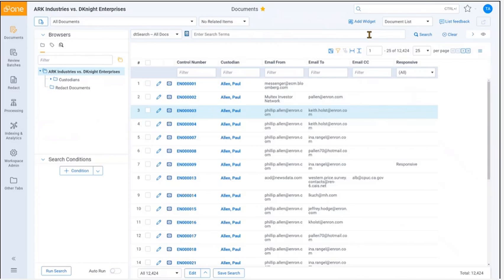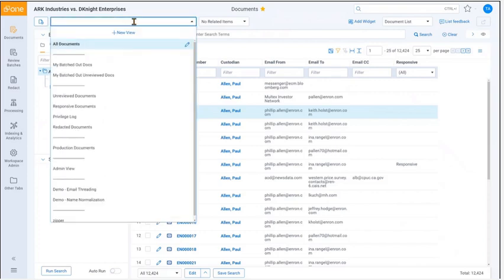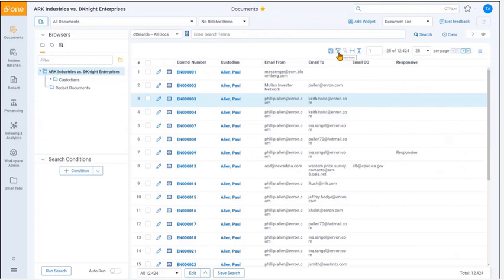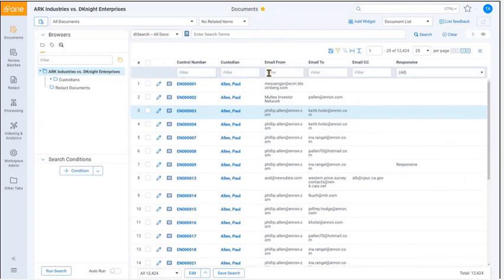All right. I also want to point out your column filters. So we are on the Documents tab looking at a list of documents. And if you want to filter down based on any of these fields that we can see in the view, all of these fields that we see across the top of the screen are dictated by the document view that we are on. So this All Documents view that we are looking at controls which items we're seeing in the list, and also controls what fields of metadata or coding fields that we see across the top of the screen. You can hide those filters if you don't want to see them readily, or you can open it if you want to be able to add a filter.